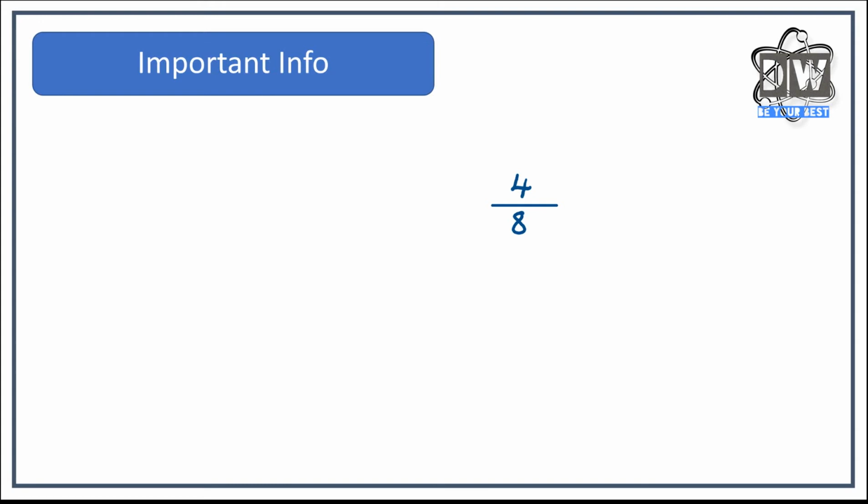But let's look at the first one, and we're going to say we've got 4/8. Every single fraction that comes up on the slide is an equivalent fraction. Some are easier to see than others, and that's why we need to do a couple of little tactics. So the first one is 4/8.